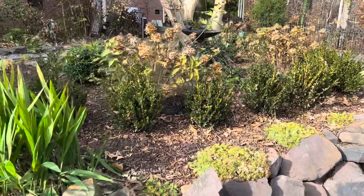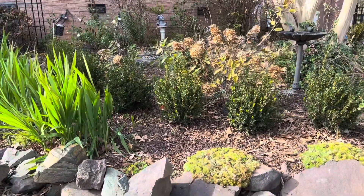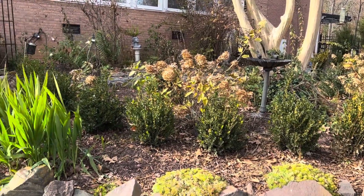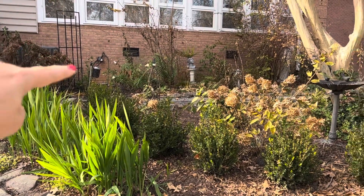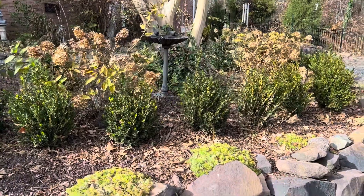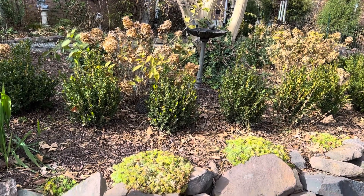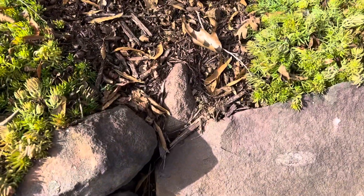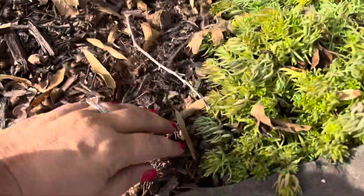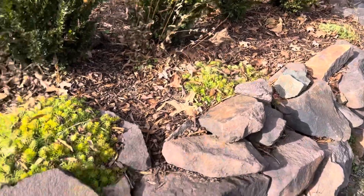Let me show you the next thing I do because I think it's very helpful. I'm in the backyard and this is an island bed - two sides, with the front curving around and the back a fairly straight line. The boxwoods go from the back line and curve around to the corners. They were just planted this year. This is a great place to plant bulbs that need good drainage because it's a raised bed with a rock border. I can tuck in pushkinias and striped squill in the crevices.